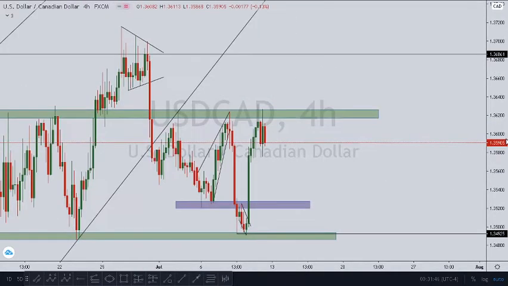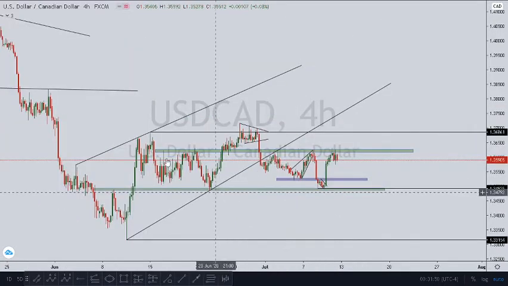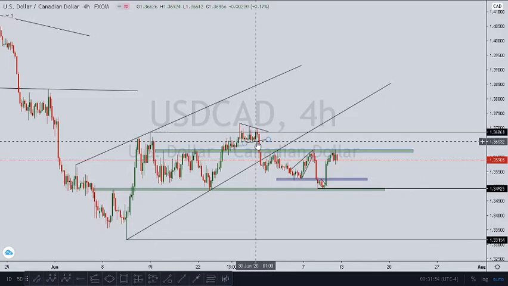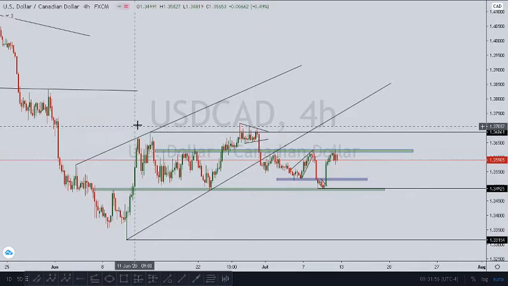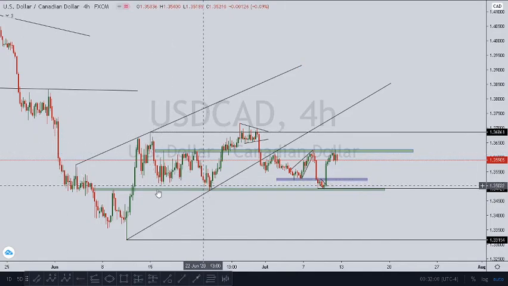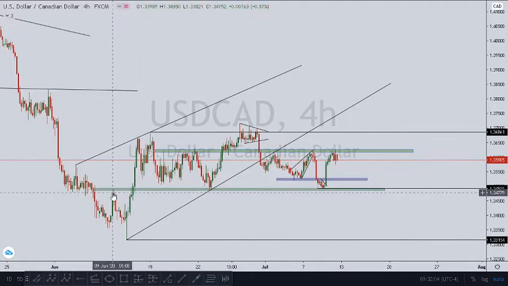So after price found that new high, we mark that level with the horizontal array tool. Price hit that high, came down, found support. Why is this the support level? For one, we know that this level here is a resistance level. When resistance is broken, it becomes support. So obviously price would have retested that level.